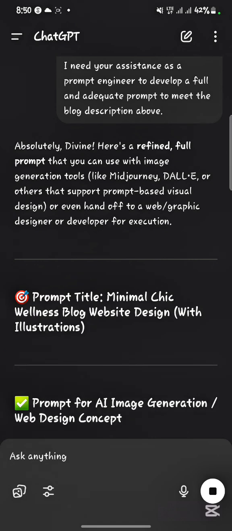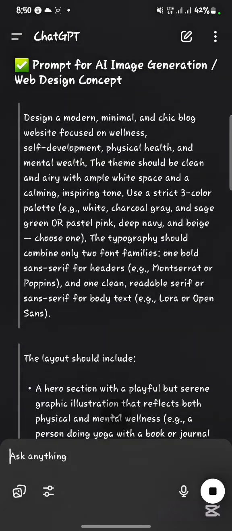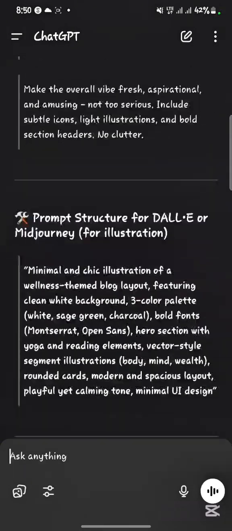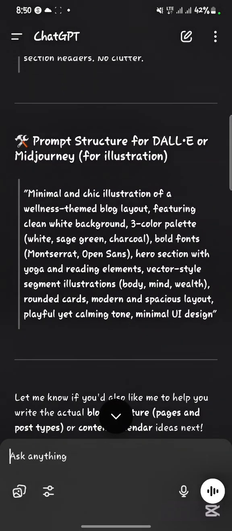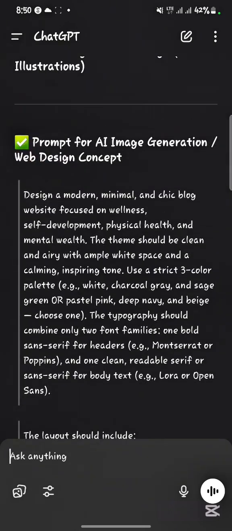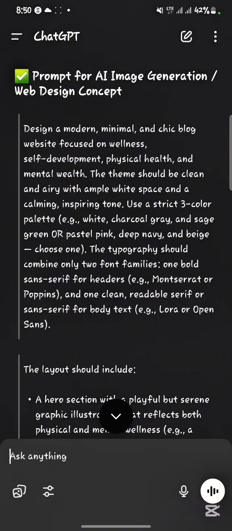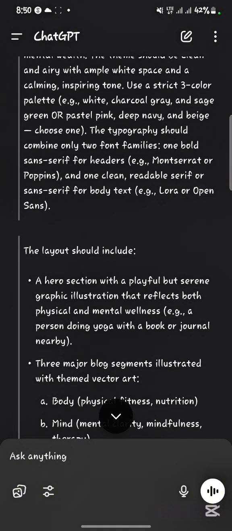As you can see, ChatGPT has developed the prompt for us. Okay, I'm looking at it. First of all, I have to check if it's what I want.